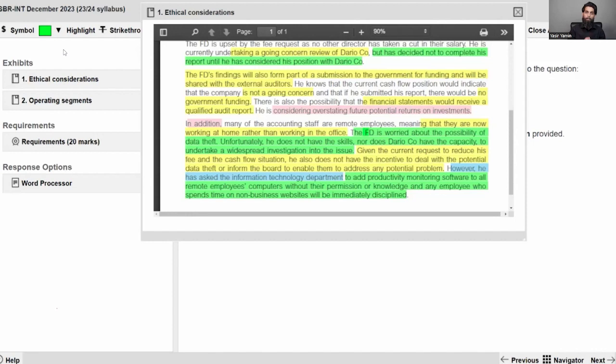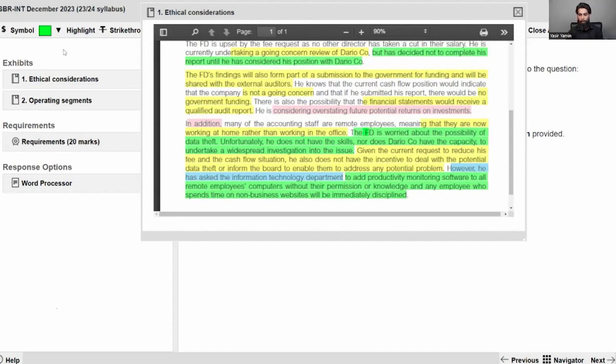Being professionally competent, he should have taken the initiative and informed the employees that from this time to this time, we'll be monitoring your productivity, and we'll be seeing if you're using anything else, and we would expect you to have at least 70 or 80% productivity at all times. I mean, that's the way to go about it. Make sense? All right, everyone.